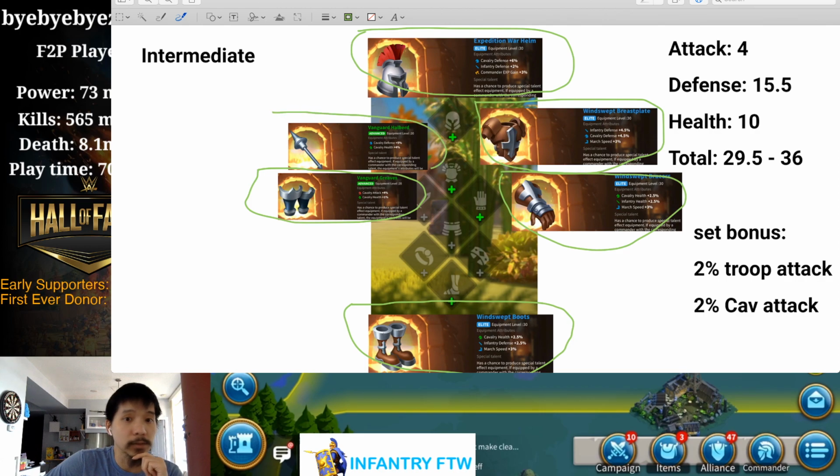And for the weapon, we have another piece of the Vanguard set here, which is the Vanguard Halberd. 5% cavalry defense, 4% cavalry health. Very, very high stat boost for a green weapon there, even higher than some of the elite weapons for all the troop types. So these two pieces of Vanguard equipment here are bread and butter for, I would say, low spenders or free to play players.